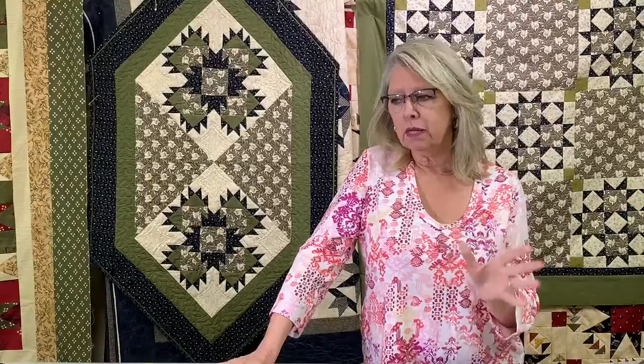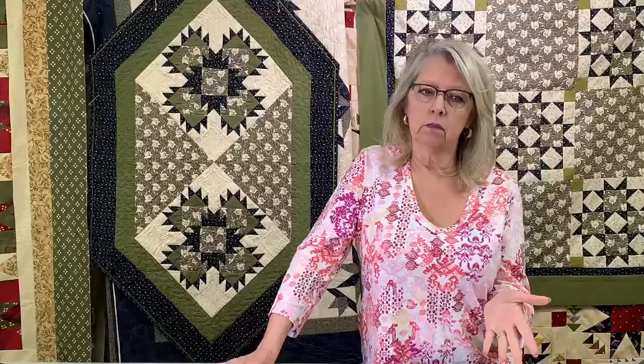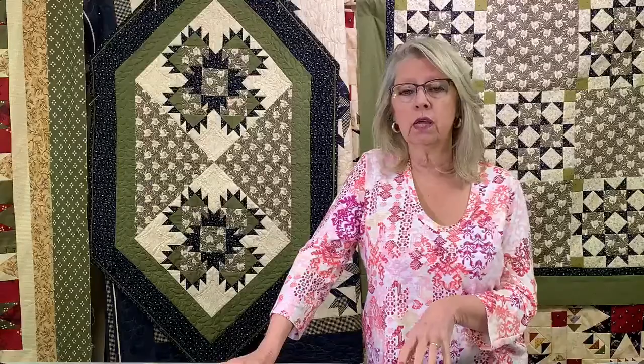But also, depending on what kind of machine you have, some machines are very picky as to what kind of thread you use. So if you have a thread that you're using and you don't like it, maybe it isn't that the thread isn't acceptable. It could be that it's not working with your machine. So if you do have a dealership close and you're having problems with your thread in your machine, maybe check with your dealer as to what thread they recommend.